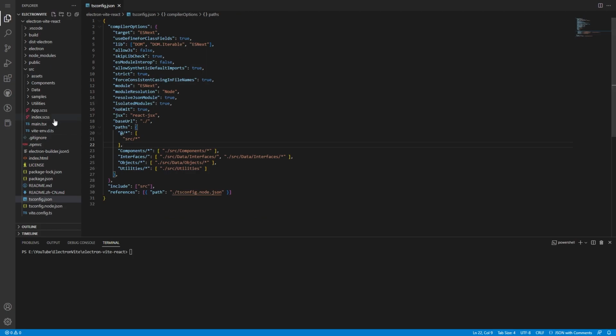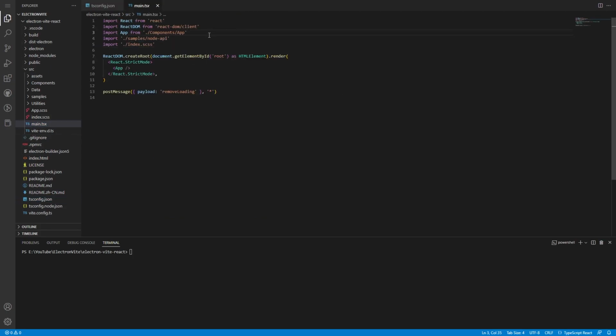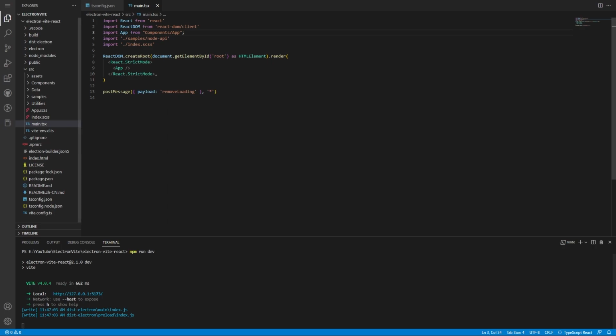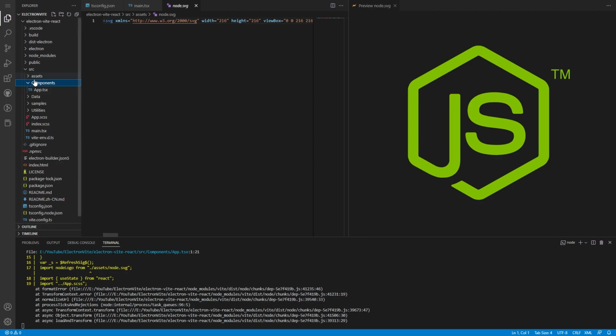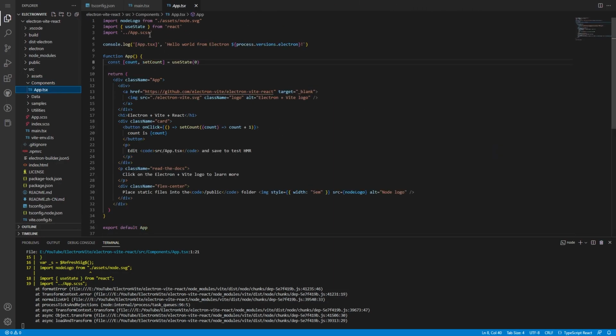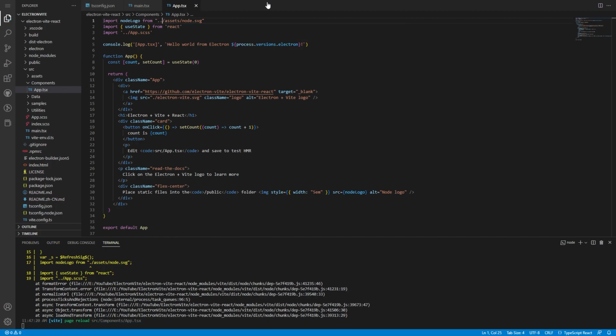So if I were to use this, say, in main, I would just do import app from, and then I would just do components/app like that. And that would be our components path. So then if I were to do npm run dev, we should have the app. Okay, so we just have to resolve a thing from the app here, components, because it just didn't. That does slow. There we go.